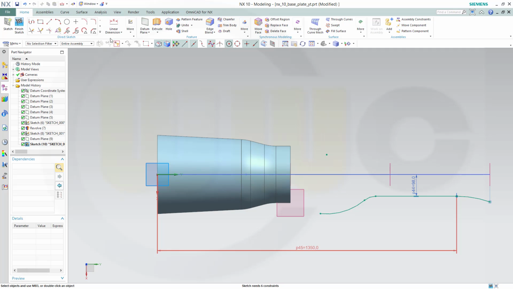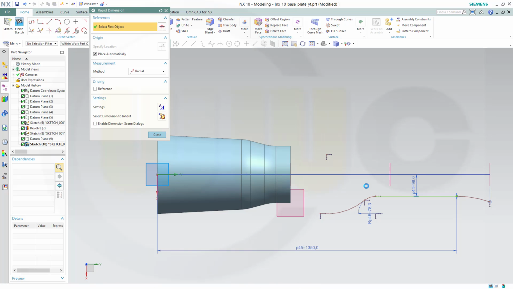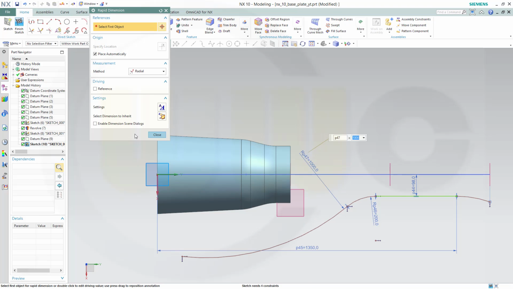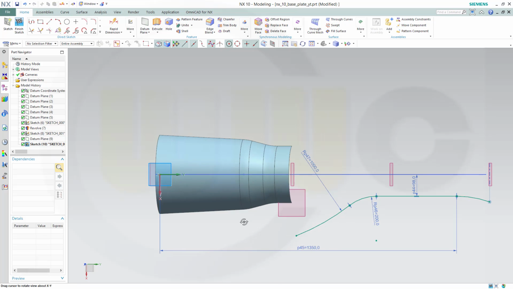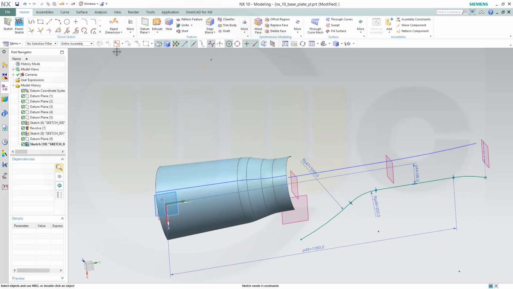Then I need two arcs dimensioned, so this one should be 200. And that one should be 1000. Close this one.